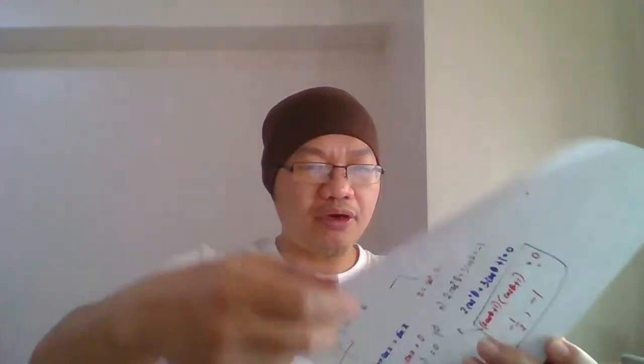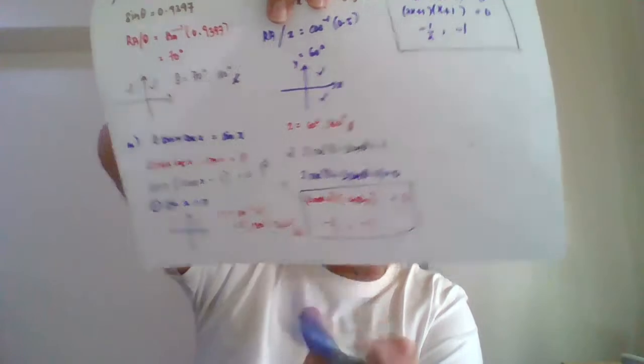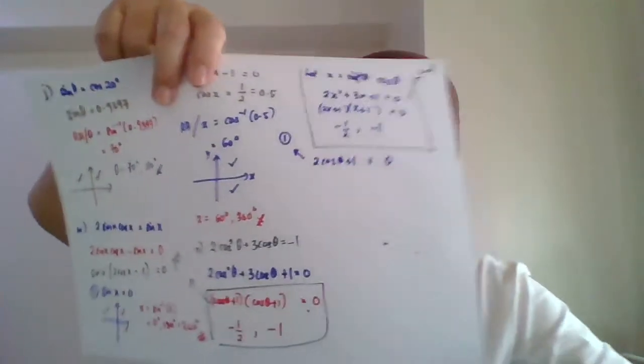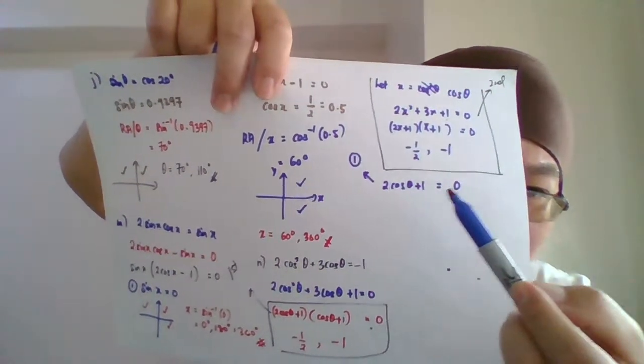So after this, what you need to do is, if you look straight away from your first method, you already factorize the cos and cos here, right? So what we can do is, there's 2 brackets. That means we're going to have 2 equations here. So 2 cos theta plus 1, we let equal to 0. This is first, okay. See? 2 cos theta plus 1 equal to 0, right? I just cut and paste.